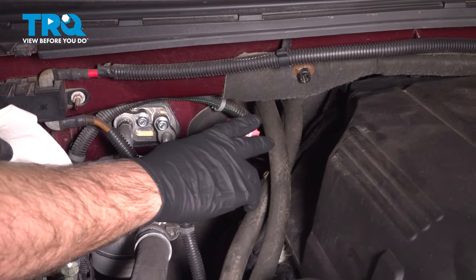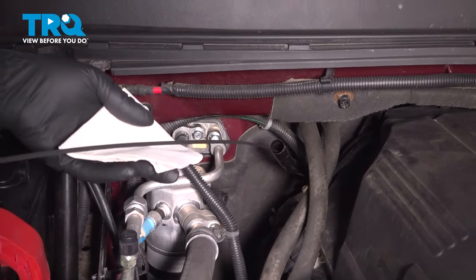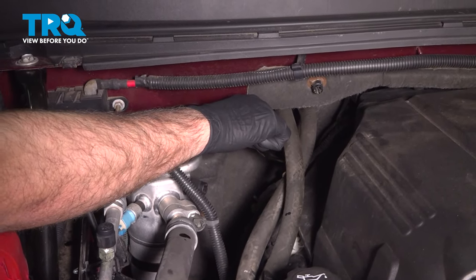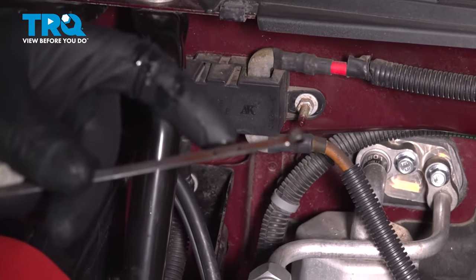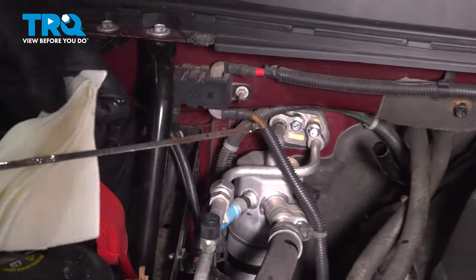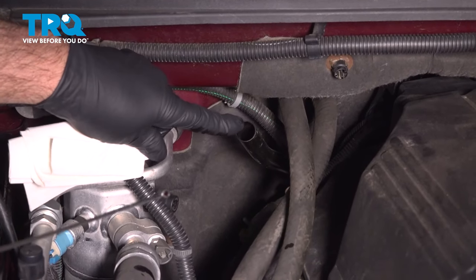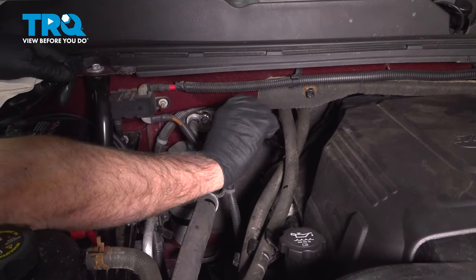After you're done, you want to check the transmission fluid, have the vehicle running, get it up to operating temperature, pull the dipstick out, then wipe it off, and reinsert it. Pull it out again, and you want it in between the hash marks, in between those two dots. So that's where you want the fluid level. If you need to add fluid, you're going to use a funnel and add the correct transmission fluid, right there. And lock it down.